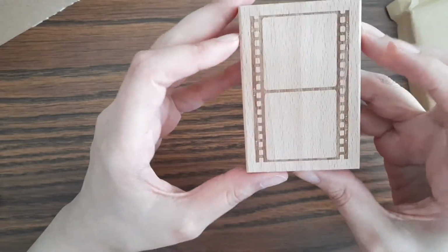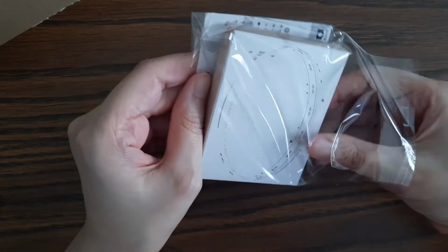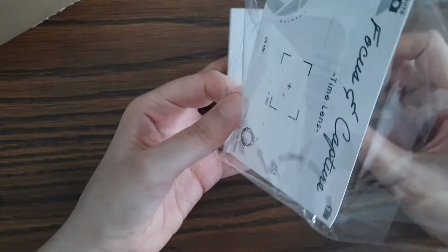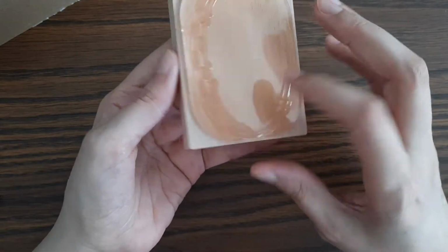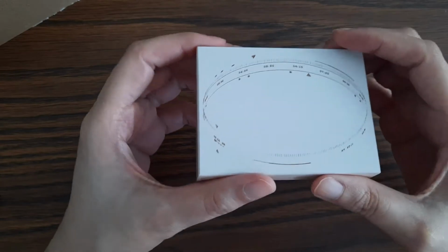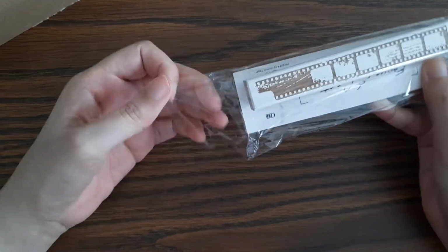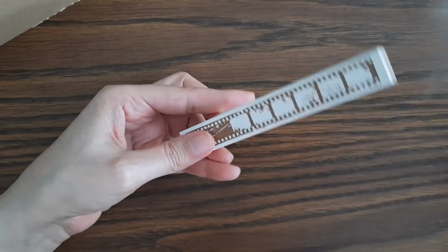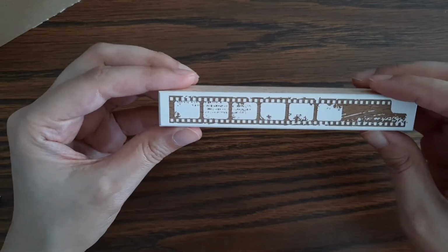this is also by Journal Pages, by the way. This is actually designed by Journal Pages. A rubber stamp. Also designed by Journal Pages. All the stamps I bought are designed by Journal Pages in this order. I love the fact that it uses this rubber on the back.